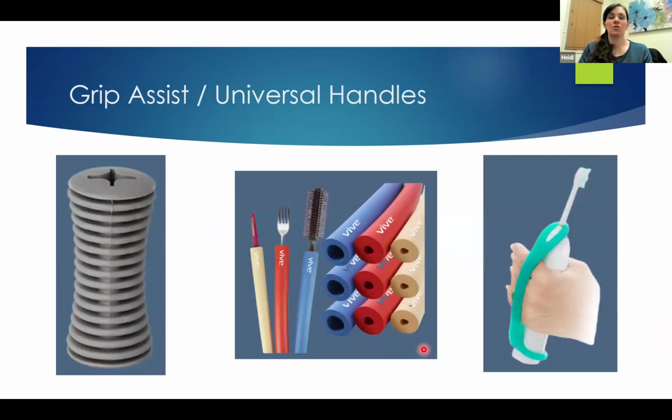Here are some general grip assist handles, universal cuffs, universal handles. There are different names and different styles. This one on the left is just a handle that you can put multiple things in. I believe the other side of it has a different shape that you can put something in. And then this one is like the cross X shape. So you could put a pen or a marker, depending on how big it is, in here to widen the handle of what you're trying to write with.